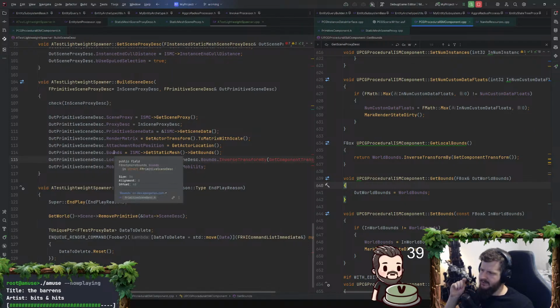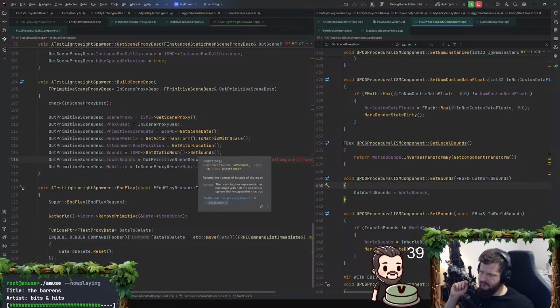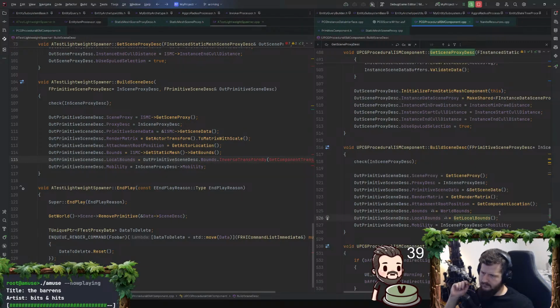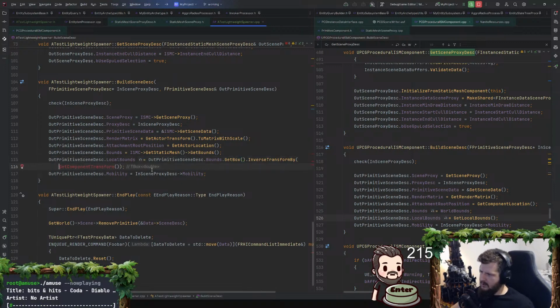It's an FBoxSphereBounds. But you can convert an FBoxSphereBounds. Okay, so I guess I have to do dot get box or something. Yeah. Get component transform. Just make this get actor transform, I suppose. Okay.